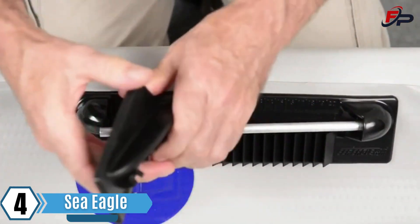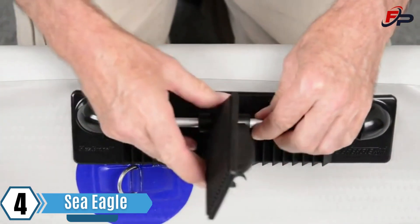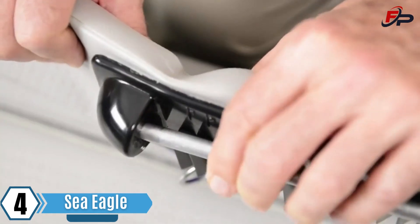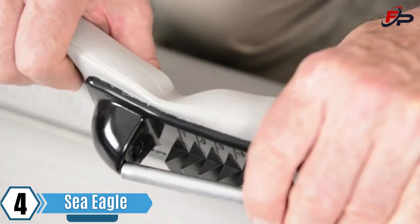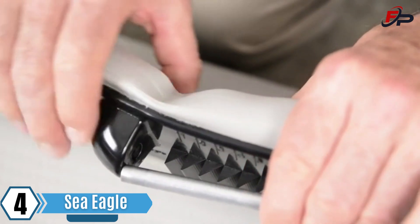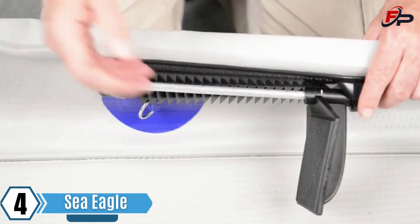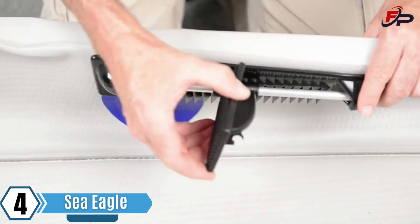Take the pedal and slide it onto the rod. Bend the brace with one hand and pull the rod towards the hole with the other hand. If the pad is very stiff, use both hands to pull the rod to the hole. Once inflated, adjust the pedal with your hand or foot.